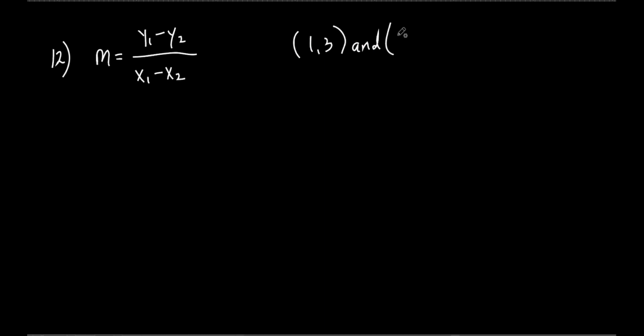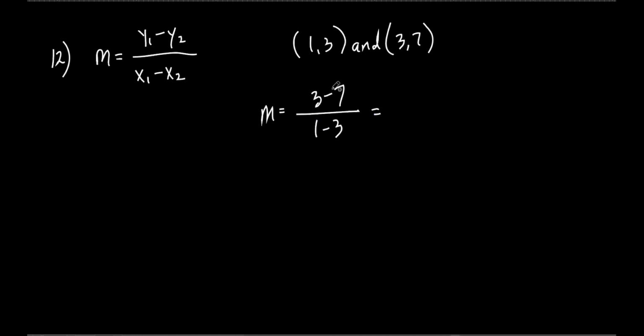I don't know. Let's go (3, 7). All right. Let's find the slope between these 2 points. We've done this dozens of times, and that's not an exaggeration. That's literal. We've done this dozens of times. Find the slope between these 2 points. Subtract the y's from each other. All right, so let's go 3 minus 7. This is a y, that one's a y. So we subtract them from each other. Make sure you subtract the y's and the x's in the same order. So I'm going the first one minus the second one. And now I'm going to subtract the x's and put that on the bottom. So I'm going to go 1 minus 3.